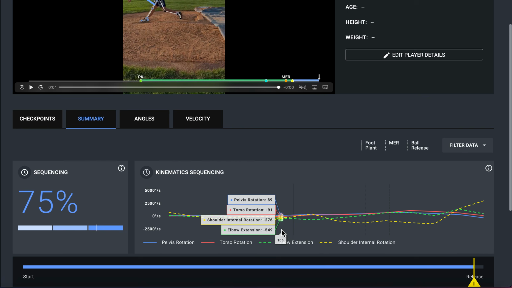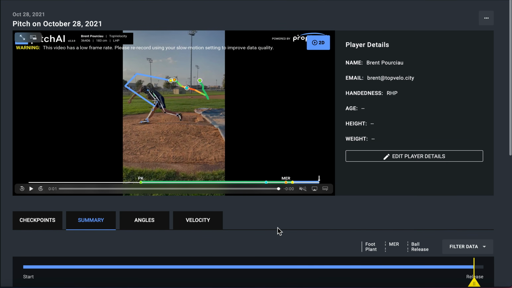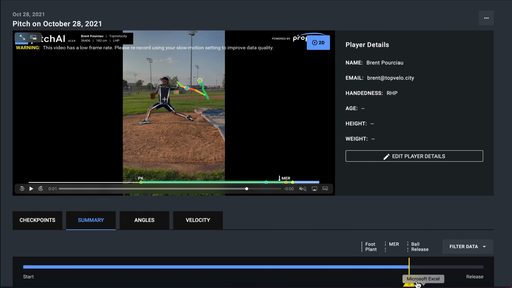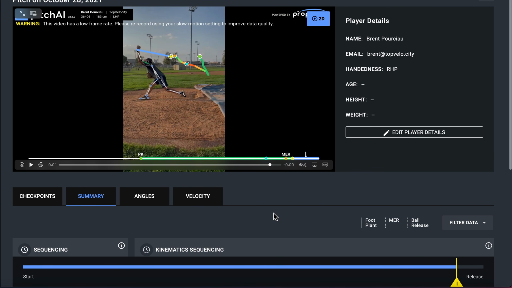So I think there's a lot of things here Austin can work on and improve: fixing the trunk coming out of leg lift, and getting more propulsion out of the drive leg into landing to peak the hips earlier. Ultimately, that will help the front leg stabilize earlier, and then we'll see a better transfer of energy up the kinetic chain, where the energy isn't peaking after release, it's peaking before release, which is a lot healthier for the arm and a lot more effective for velocity.